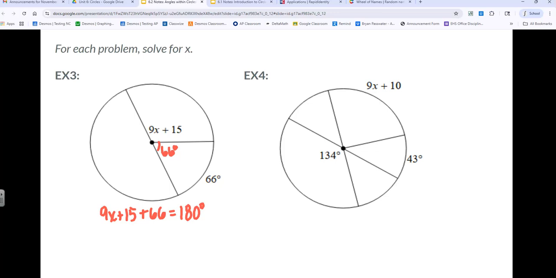Do remember, if your equation solving skills are horrid, you could always type this into Desmos, right? f of x equals the left side, g of x equals the right side. But let's solve it by hand because we're better than stooping to Desmos on this. So we're going to have 9x plus 81, if we add those two together right there, equals 180. Let's see. Jemija, what do I do to finish solving that? Good. We'll subtract that 81. That's going to give me 9x equals 99. And last step, Jemija, divide by 9. So the x will equal 11.